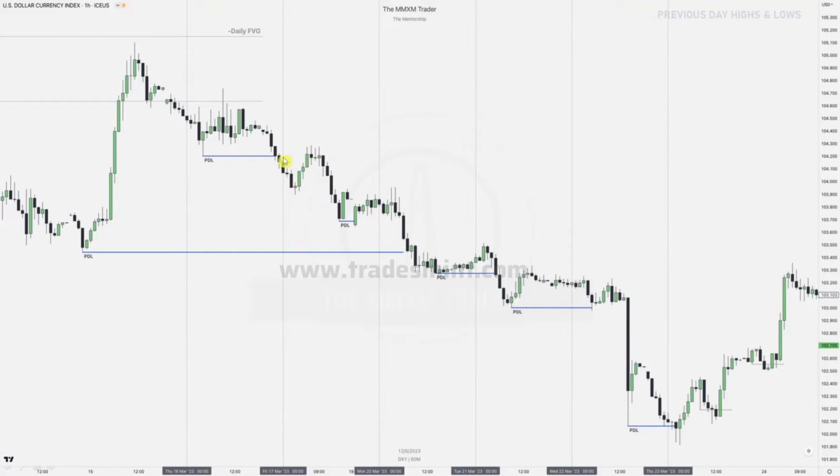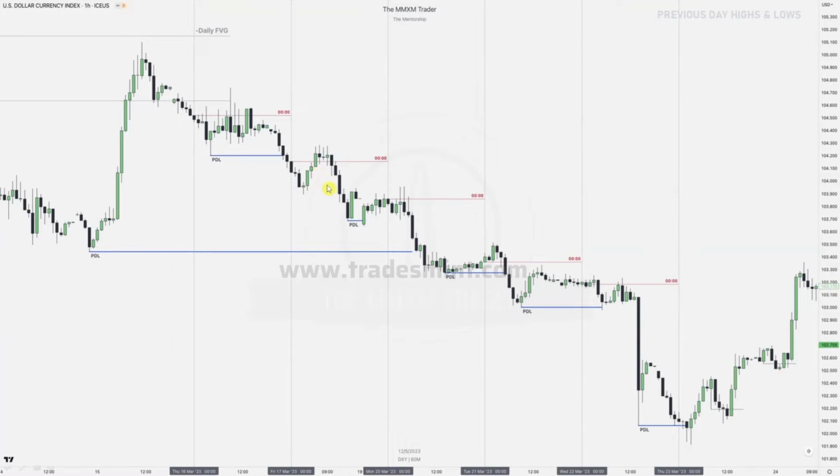This is a Friday. Let me outline this New York midnight open price, right? Every time we trade above it and then start to decline. Trade above it, start to decline. Over here, same situation. Trade above New York midnight price, decline. And it goes on and on until every time we take out these previous daily lows. I would say when Asia range is very large, right, then you don't necessarily have to trade above the New York midnight price. But over here, Asia range is every time quite small and ideal to trade above New York midnight price.